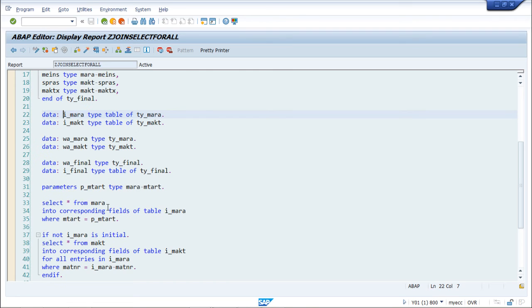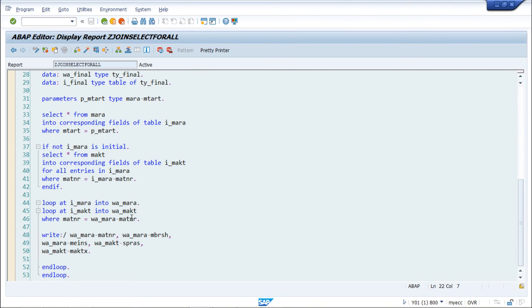Into corresponding fields of table I-MAKT, all these values will be put into this particular internal table, which has only three fields, and then we are applying for all entries in I-MARA.